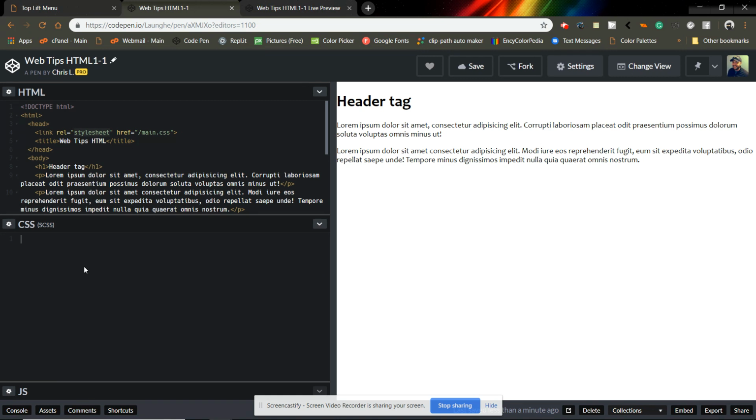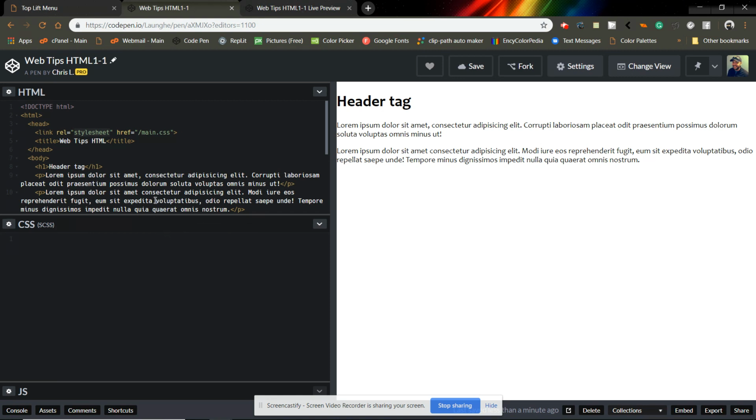For those of you that don't know what that means, a pre-processed language is just another way of writing one language that essentially makes the process a little bit easier, but then it processes into the actual language, which is CSS, and that's what the browser reads.